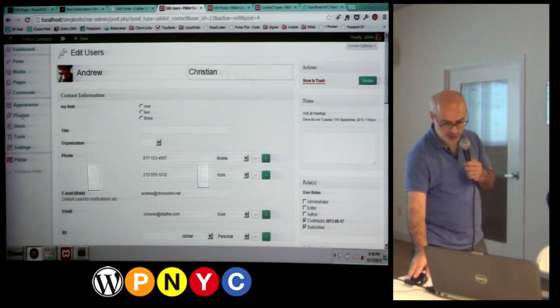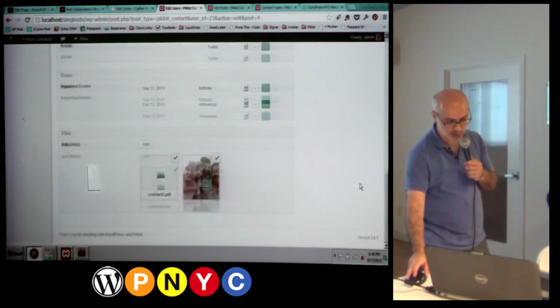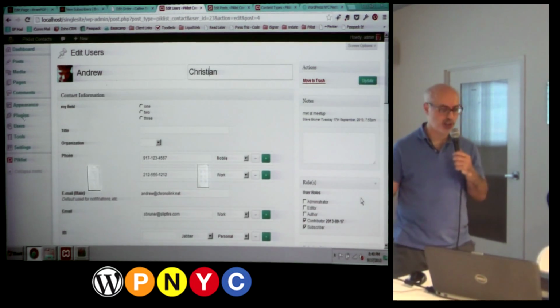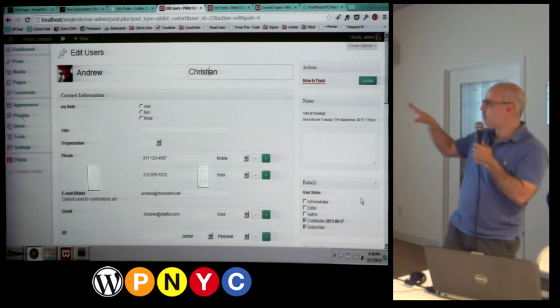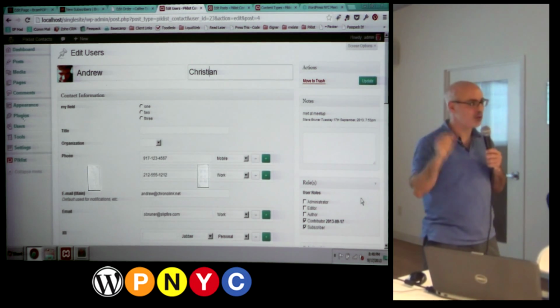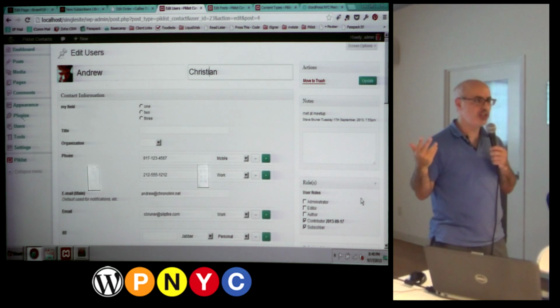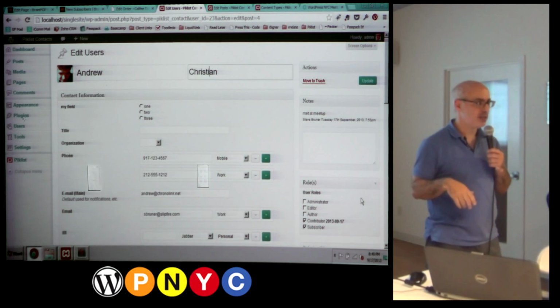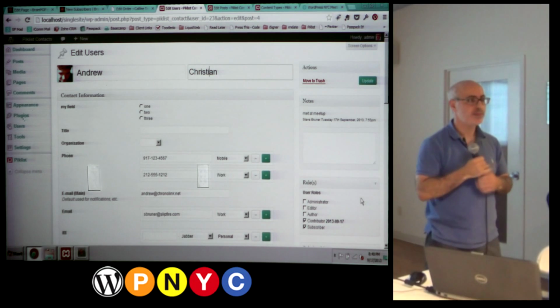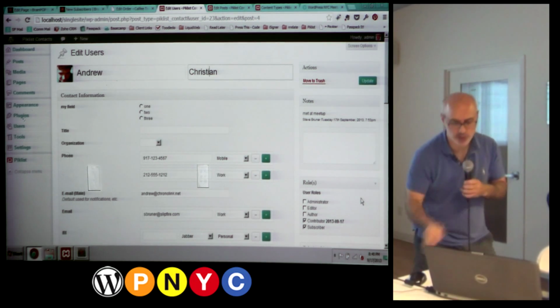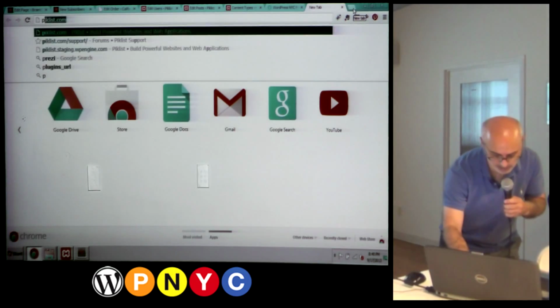But you could do a ton of stuff with it, and it's really easy to do. Again, this is a contact manager that we envisioned. We envisioned this format. We envisioned these fields. You don't like it, change it. Change the fields, move them around. Remove some. Where do you find the documentation? Documentation is on our website.